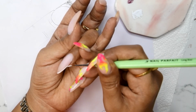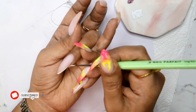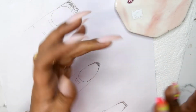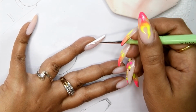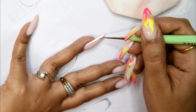Once you're happy with it, you can go in and cure it. See, I've come right till the cuticle part of it. So this is the design, and I am just gonna go and cure it. Okay, now once this is cured, if you feel that you want a second coat over this, you can quickly go in and give it a coverage with the second coat.